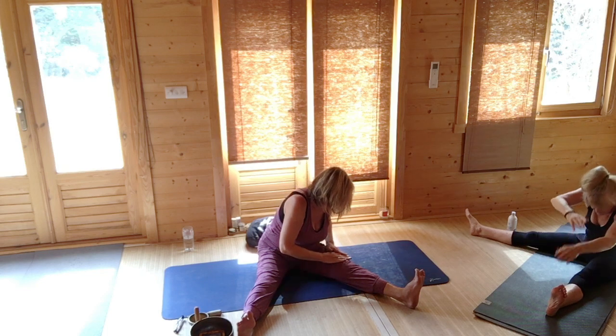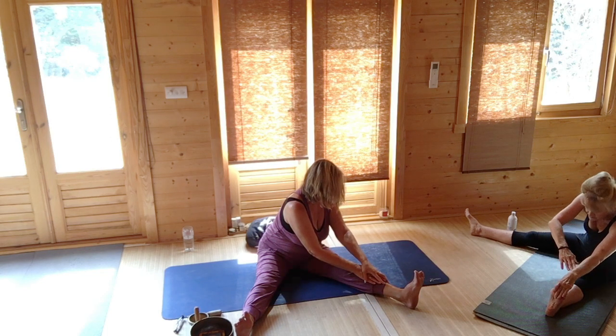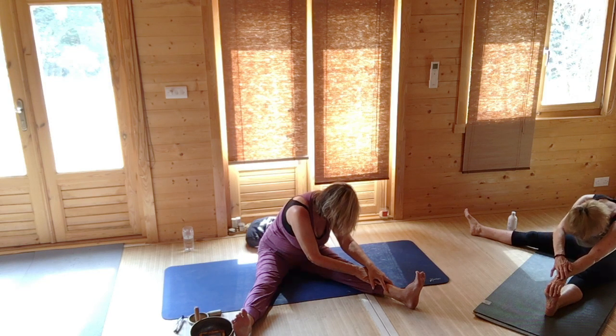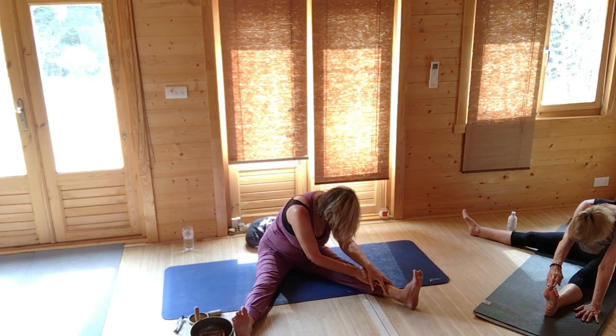Slide your hands along the left shin. Lead with your chest, and then when you're ready, just come forward in a forward bend over that left leg. Both feet are extended.